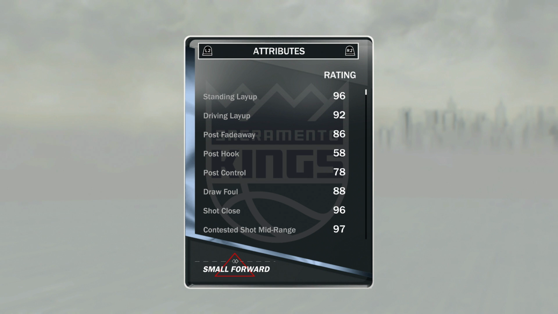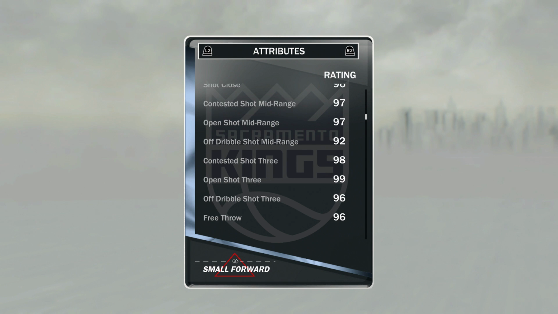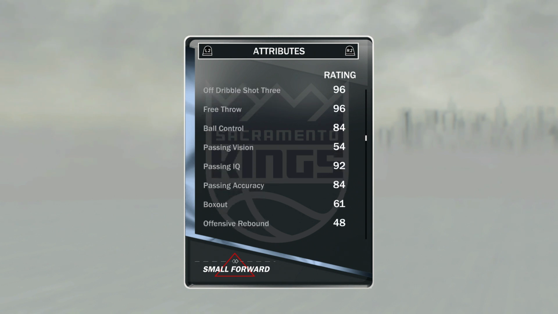He's got an 86 post fadeaway, which is really good. He's got a 58 post hook, not great. 97 open shot mid, but he's got a 99 open shot 3 with Hall of Fame Limitless Range, a great release, as well as having the Catch and Shoot badge. He is just knocked down. 96 free throw, 84 ball control, which means you can put a bronze shoe on him and he's going to be able to speed boost.